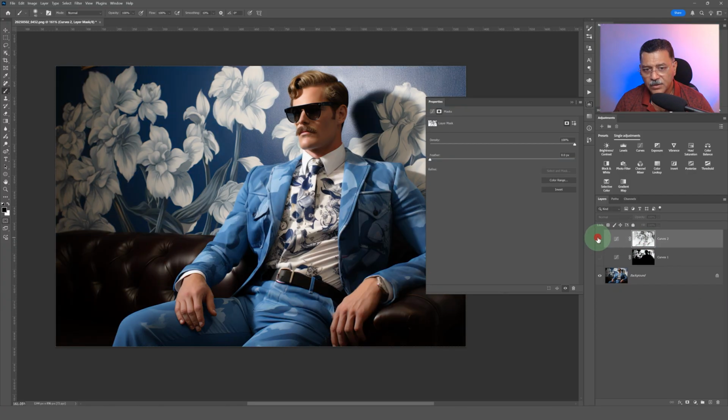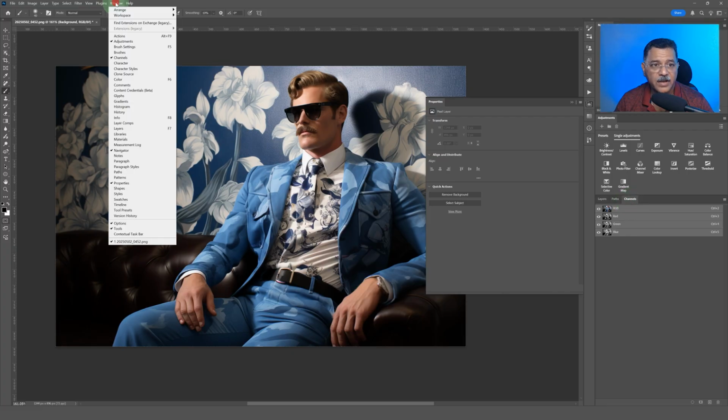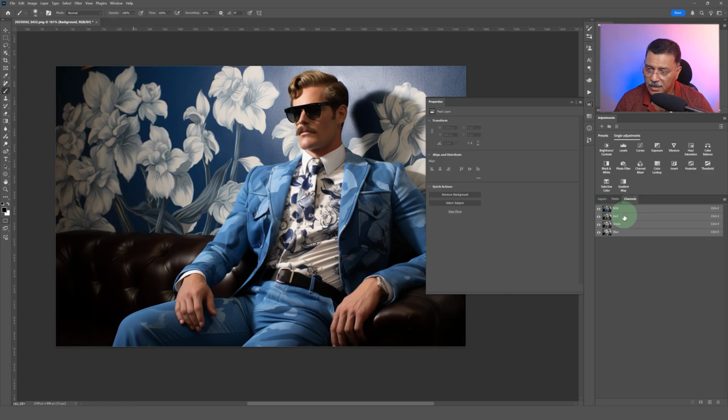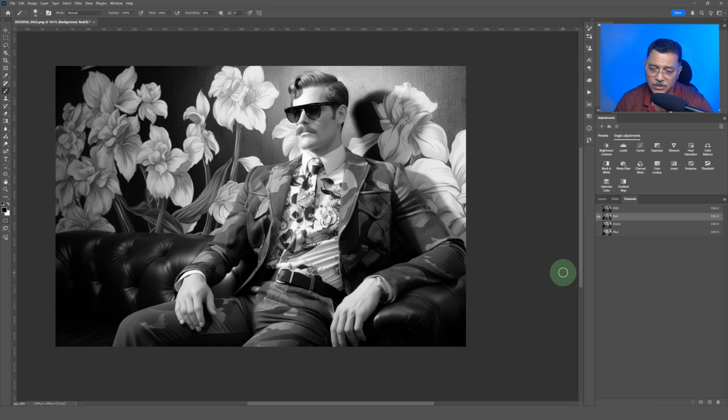And yet another way to use masking is by using channels. If you click on the Channels panel here, if you don't see it, you can find it in Window, Channels. So go to the Channels panel and click on red. Now it is showing you a representation of your picture in the red channel.